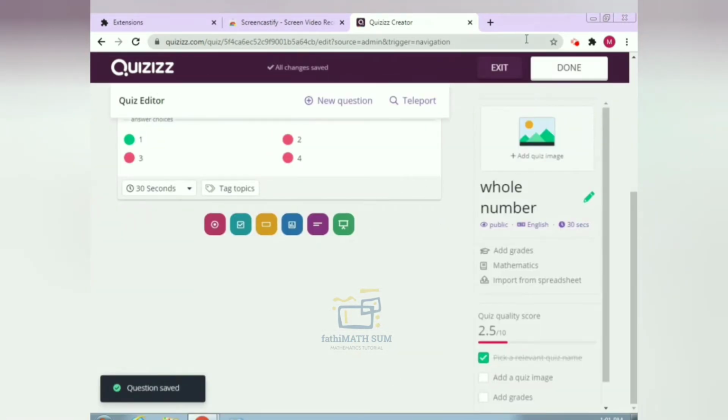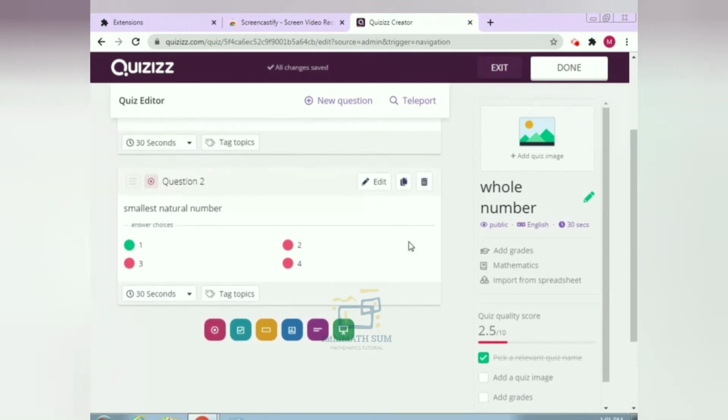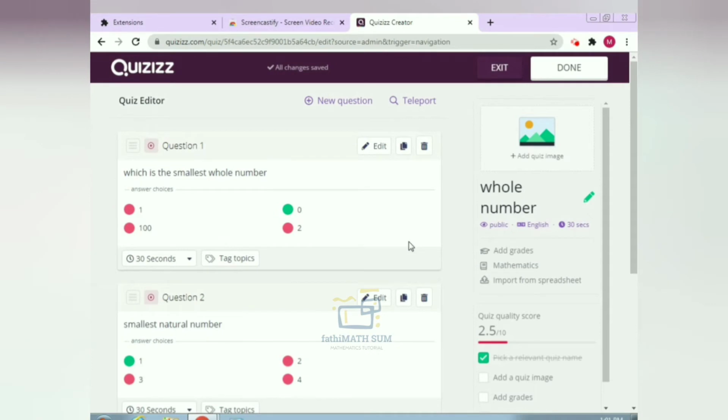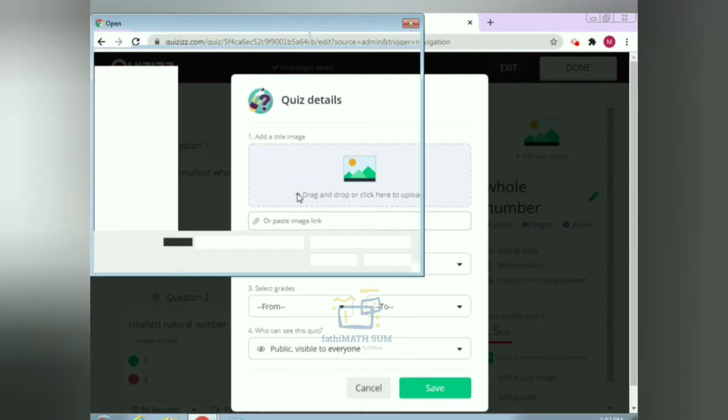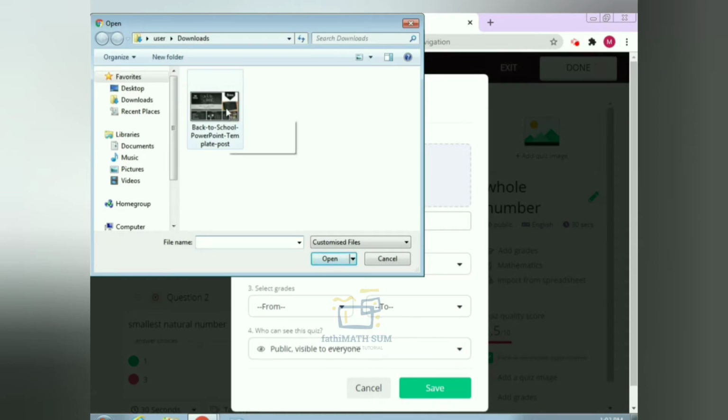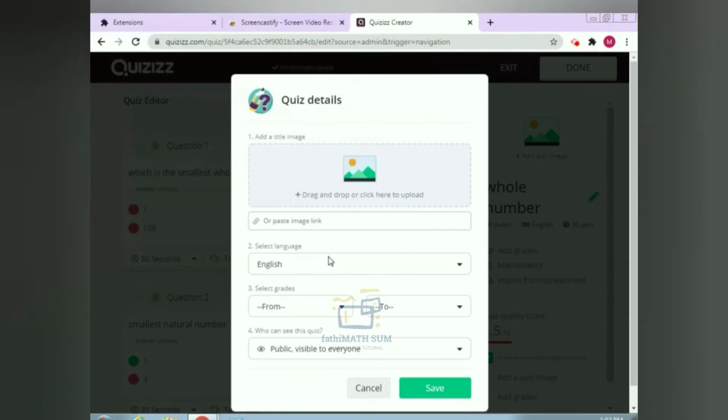Once you click on the save button, this is what's going to come up. You can scroll down and up to see all the questions like this, and you can add images to the questions. You can even change your quiz title also. Drag and drop the images from your device. I'm going to select one image from my computer and I'm selecting it.